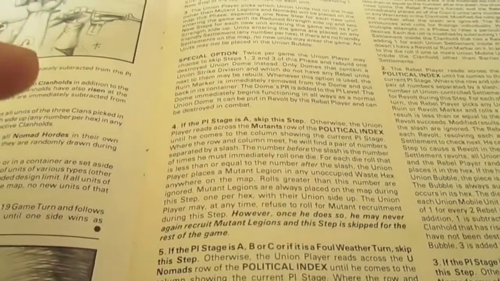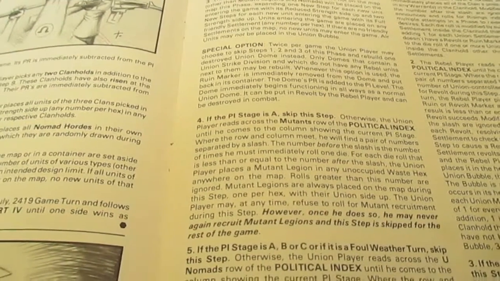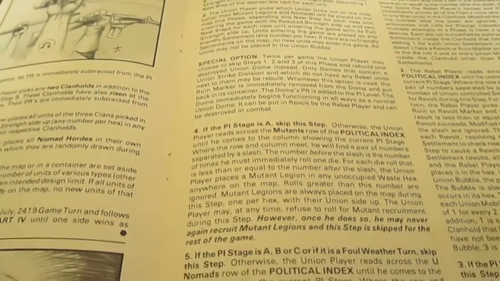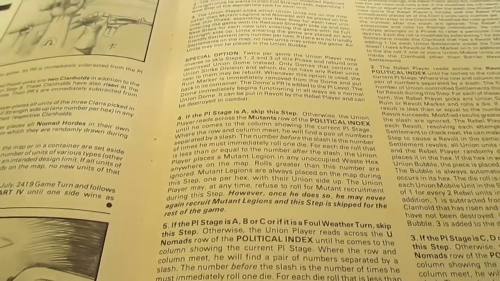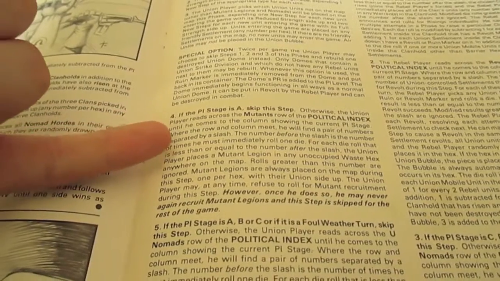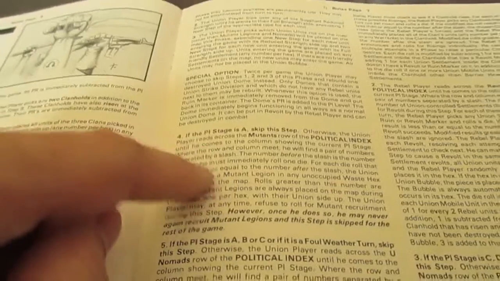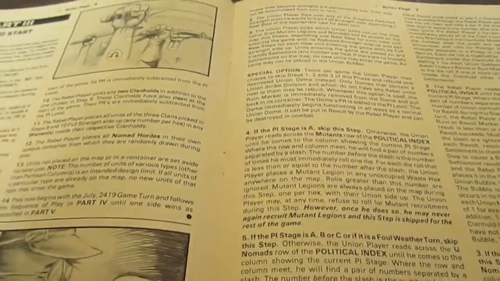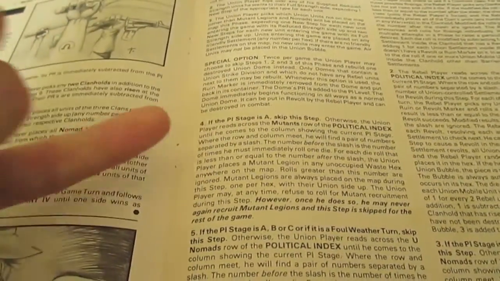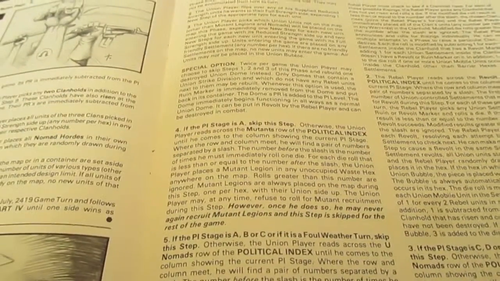There's this special option again, which is twice per game. The Union player may choose to skip steps 1, 2, and 3 and rebuild 1 destroyed unit dome instead, which we don't have any of that on the board, so we're okay. Then we would move down to part 4 here, but let's tackle this first. So I'll place the stuff on the board, and then we'll move on to step 4, where we're going to look at the mutants row on the political index.